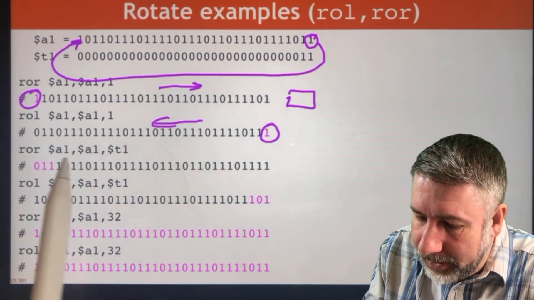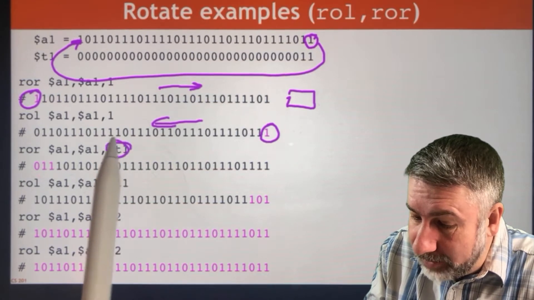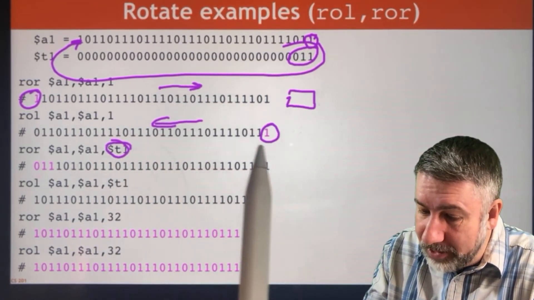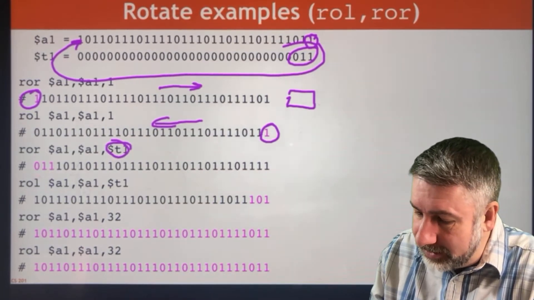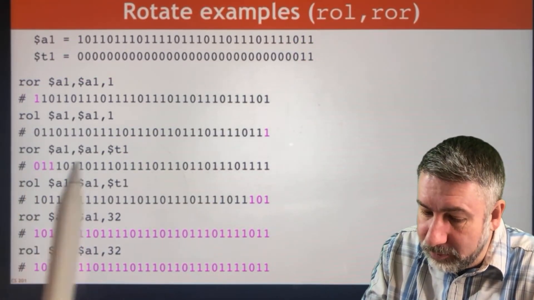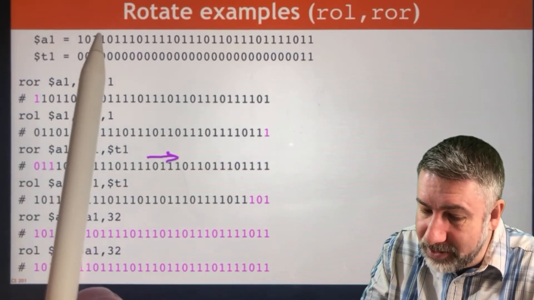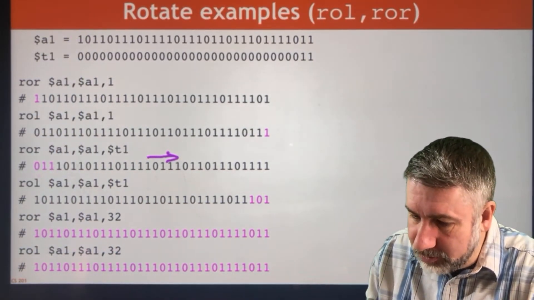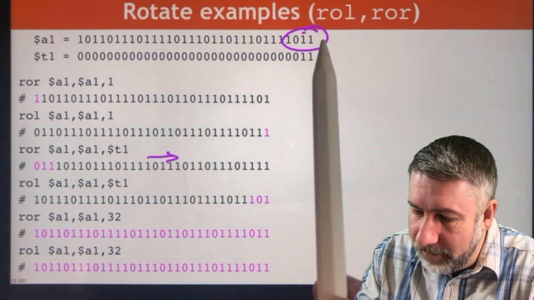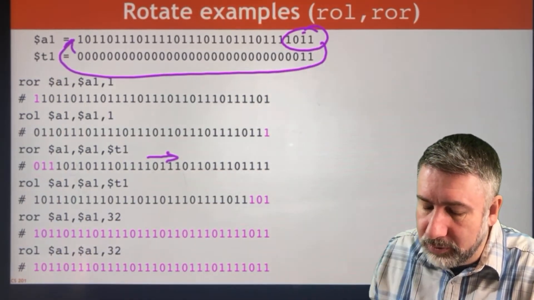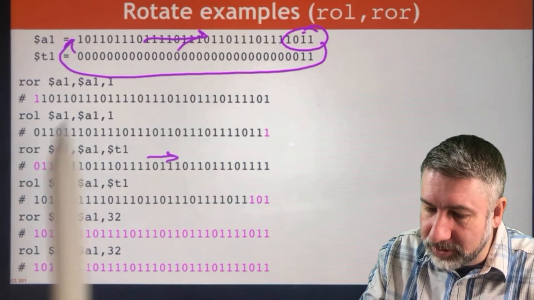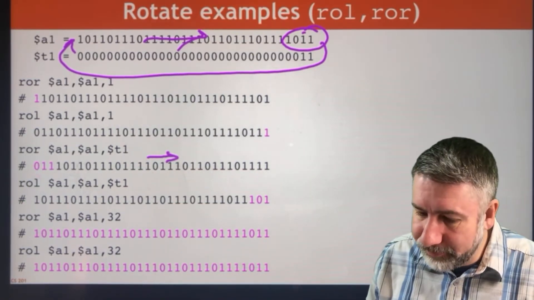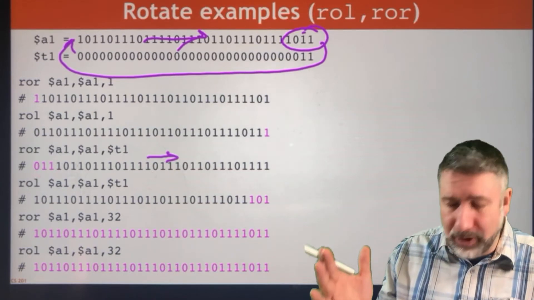Now a rotate right by an amount stored in a register — this is an amount stored as three, so we're going to rotate by three. If we're rotating to the right, we're going to take these three bits and move them around to the right. The whole thing moves to the right and then whatever's left moves back to the left. That gives you a hint of how we're actually going to do this.